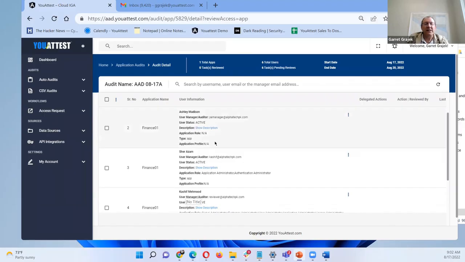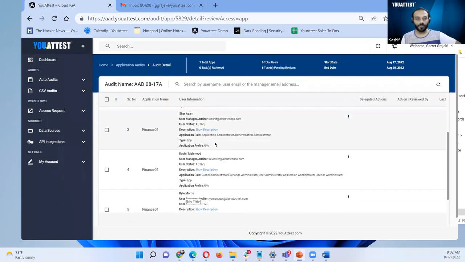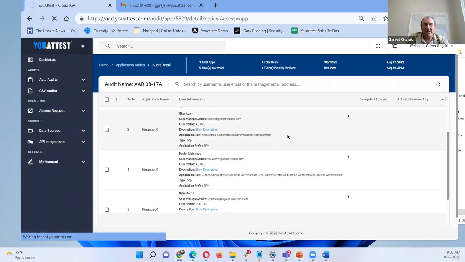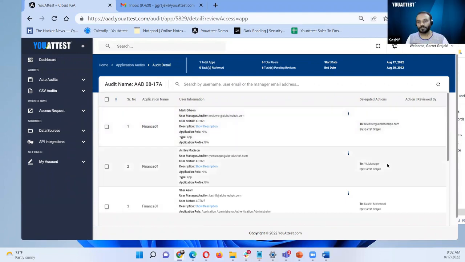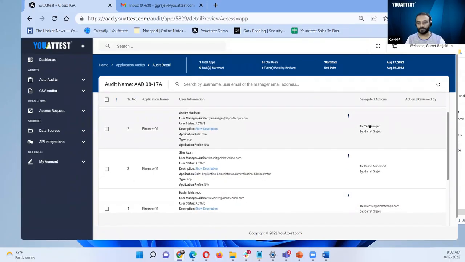We can hit refresh once if we want to see the columns populated with information. Okay, I hit refresh here. Oh, look at that. Well done. And here's one we'll look for. Like Ashley's manager is to be reviewed by YA manager.